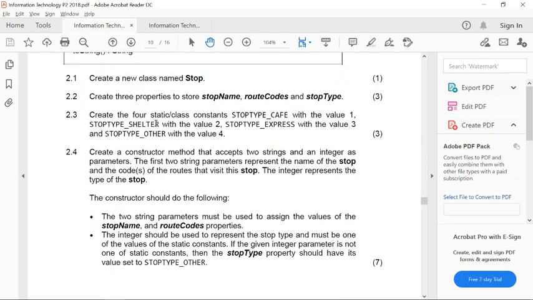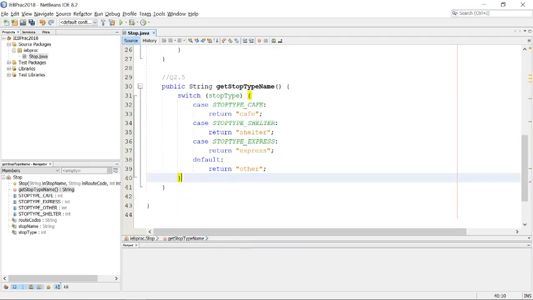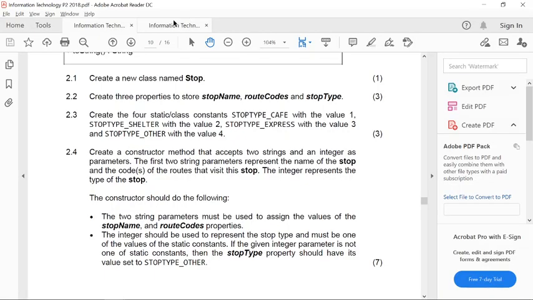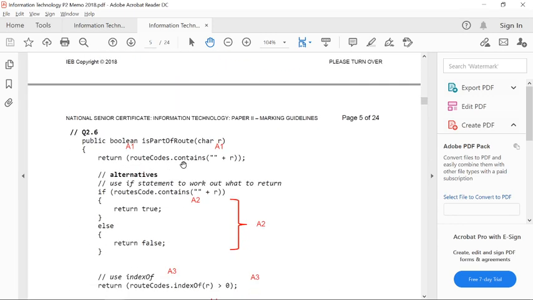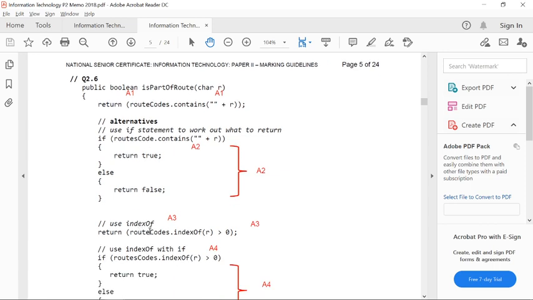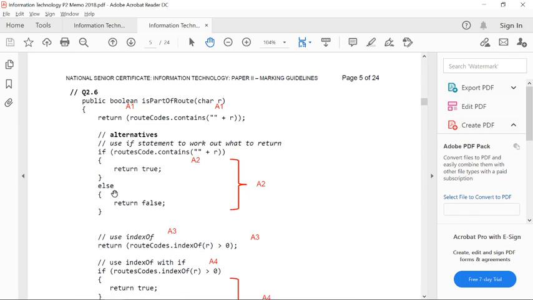Okay, and you can do any way of going through this. If we take a look at the memo, I think they're given a couple of alternatives here. You can see they're just doing .contains, so you're perfectly able to do that. I know in grade 11, I said rather get a feel for how everything works, but you're absolutely welcome to use contains. And then also you can see they use an indexOf to search for the character, and they don't have a for loop. I thought they might have a for loop where they go through every character and compare it to the one, but that would have been acceptable as well.